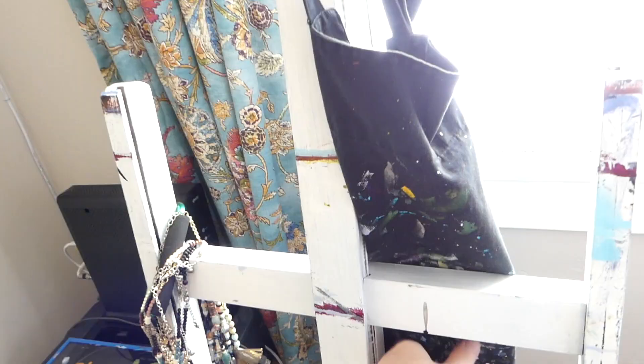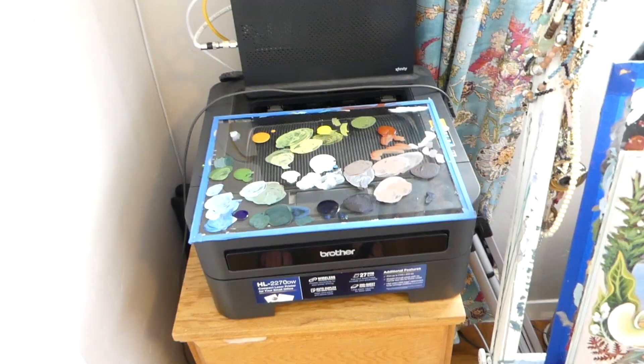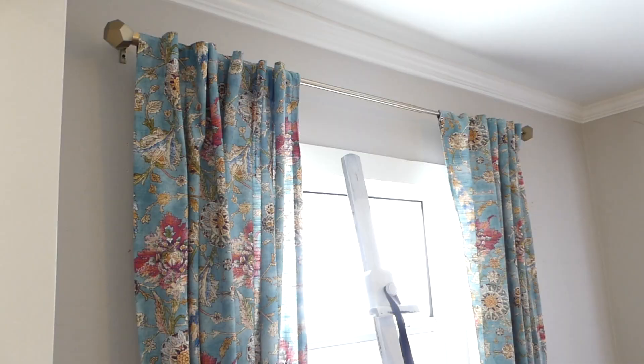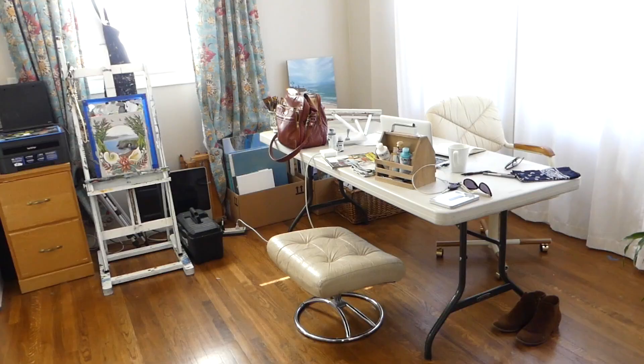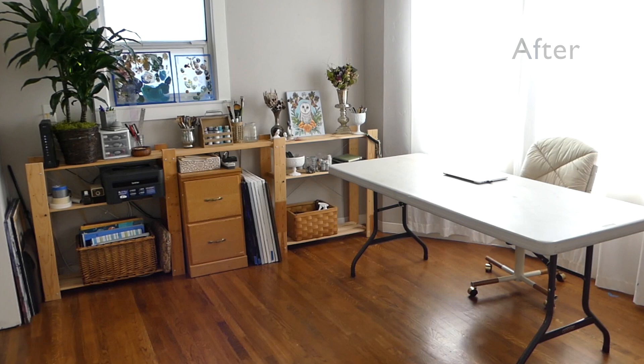Are you ready? I'm stalling, can you tell? Well, if this was one of those HGTV shows, this would be the point where they do a clip of the homeowners screaming out loud in joy and then cut to commercial to create suspense. Anyway, without further ado, here we have the way things looked before the declutter session — it was messy and there were things on the floor and in my way. And here it is now.